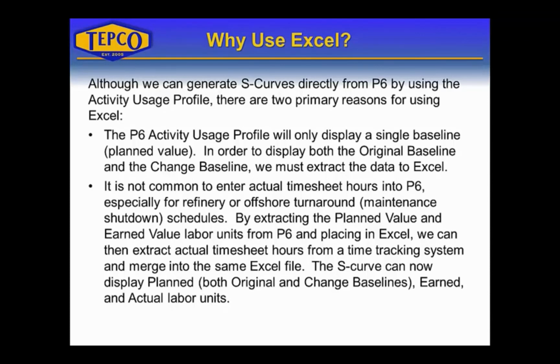If your time system is based on work order numbers, we recommend that you build the same work order number structure in P6, typically by using the cost accounts in P6. This way you can extract data from P6 summarized by specific cost accounts, which are the work order numbers, bring them into Excel, and then you can bring in your actual hours based on work order numbers and match them up to the work order numbers from P6 in the Excel file, and you can build multiple SCurves.